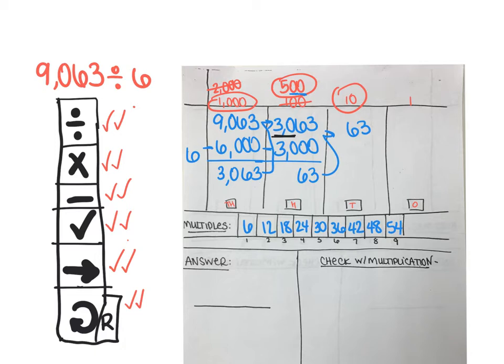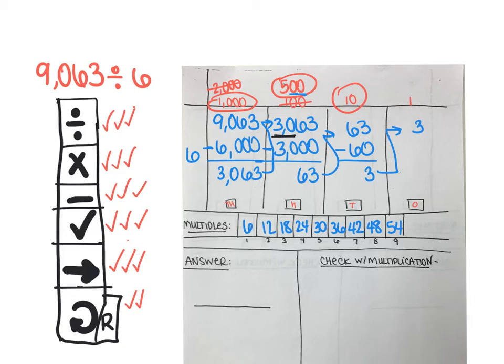So here I'm going to check off my division symbol because I just divided or found the magic number. And now I'm going to multiply, which is next. So we're doing 10 times 6, which is 60. Remember, I'm going to write the 60 underneath. My next step tells me to subtract. So I'm going to go ahead and check off my subtraction symbol and subtract those numbers. And I'm left with 3. Remember, we don't check until the very end, so I'm just putting a check mark by my check. And my next symbol tells me I'm going to bring this number over. So I'm bringing it over into the ones place.